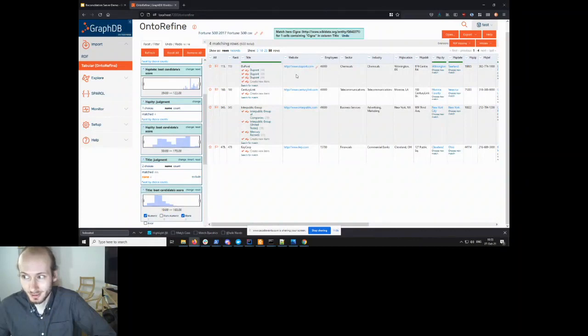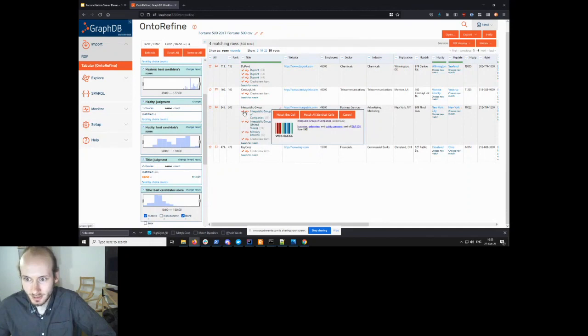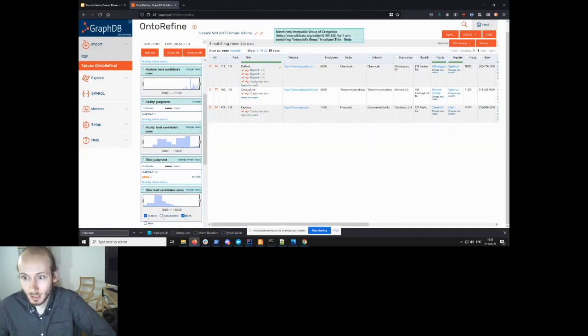So it wasn't relevant in this case. Interpublic Group of Companies and Interpublic Group United States both have the same score because they have the same headquarters. So let's say that we want this one. CenturyLink and KeyCorp, I can open Wikidata for you, but the data changed. They're no longer named the exact same thing. KeyCorp is Key Bank, and CenturyLink I searched in Wikidata and it doesn't come up, unfortunately.